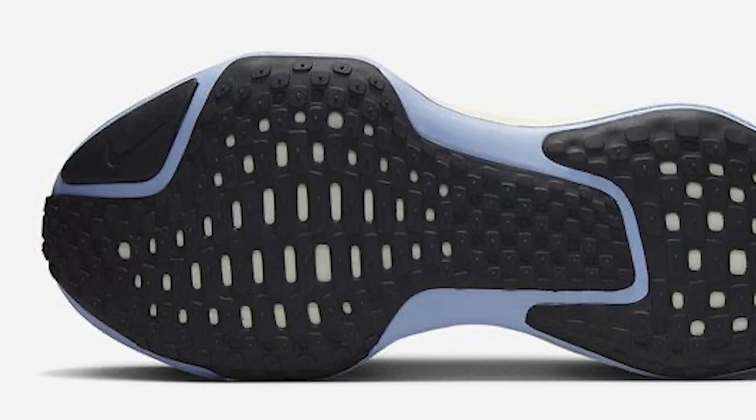There are also, in the ZoomX Invincible 3, these holes in the bottom. I'm not sure if that, again, is for flexibility or to cut down on the weight or if it's just a design choice. The main thing that stood out to me, and it makes me a little bit nervous, and again, I don't want to judge this before I run in it, but going off the pictures, it appears as if the heel is a little bit slimmer than the original ZoomX Invincible.